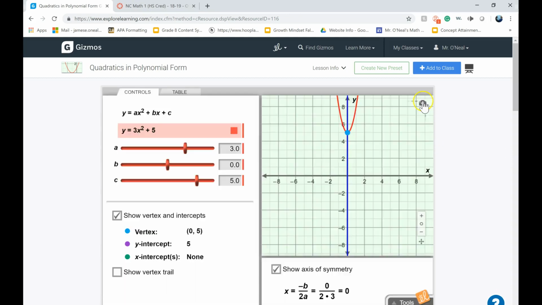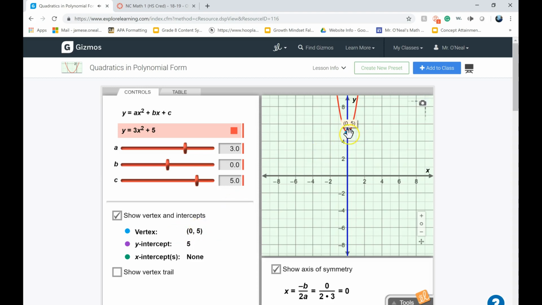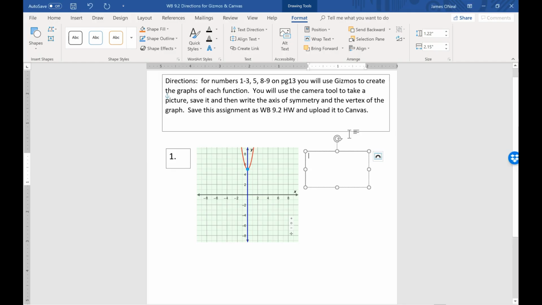What is the axis of symmetry? Well, what's the vertex? I don't want to take this picture again. The vertex is 0, 5. And you should now notice a maximum, minimum. What am I talking about? It's a minimum. All right, so the vertex is 0, 5. And the axis of symmetry, so you can say a capital A of symmetry, is x equals 0, which represents the what? Y-axis. That's all you're doing.